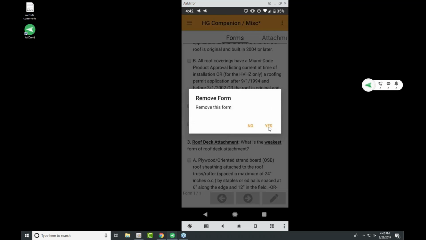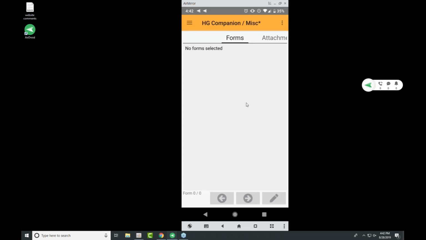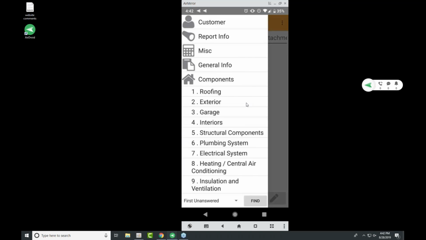And if you need a form that you purchased to be on here, call HomeGauge. They'll tell you if that one is available. I think they're still working on a variety of pest forms. So the forms are available on these versions of HomeGauge. And I'm swiping out. And so now I'm just going to start writing my report, right? I know it took me like 45 minutes to get to this point, but it's really important to know where everything lives, so you're not just jumping in blind.